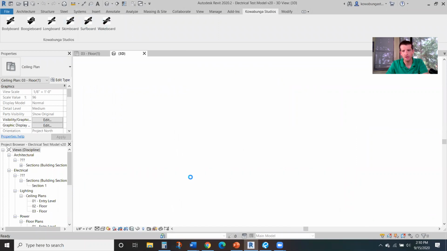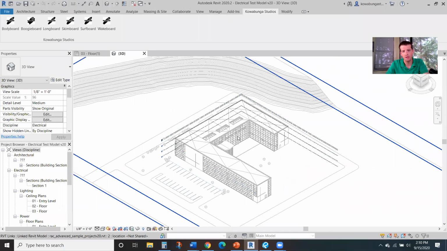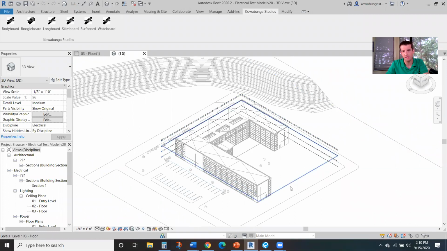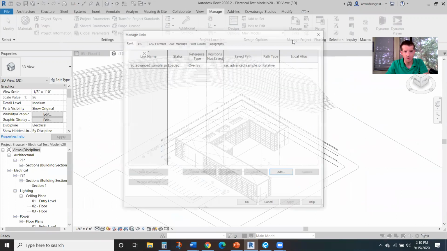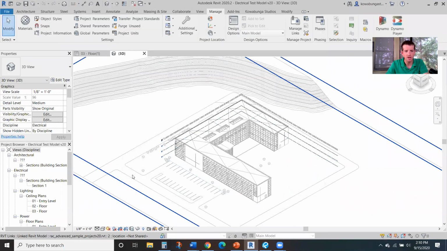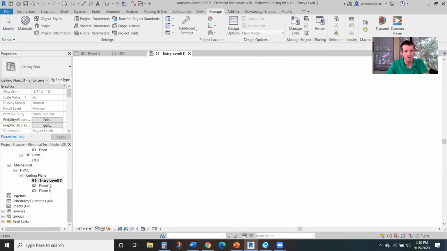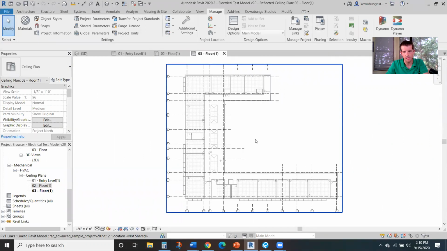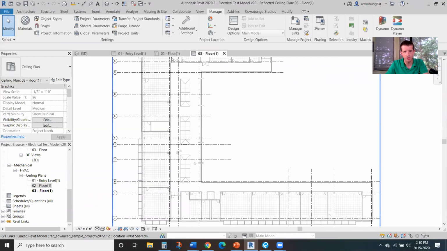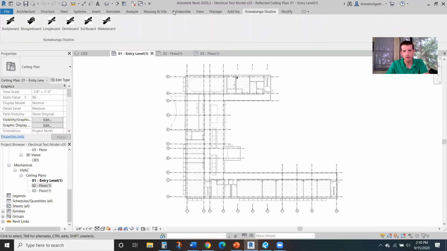First off, here is a blank building. It's only linked into a blank model. Basically an architectural model is linked in, so there is only a single link here that you can see. And then we can look through the plans here. If we look at first, second, third floor, you'll be able to see there's nothing here in the model. And with that, we'll go ahead and launch.